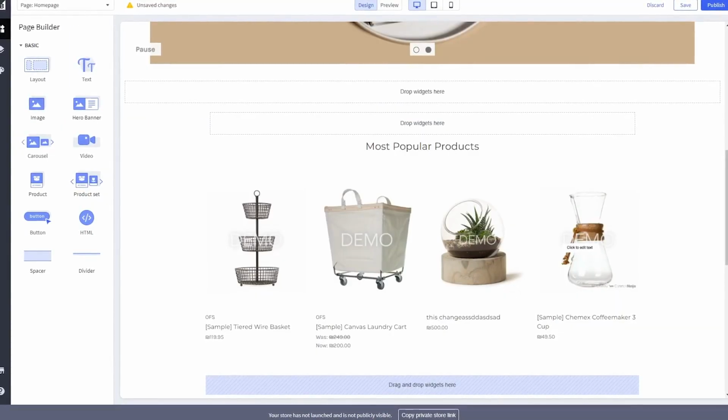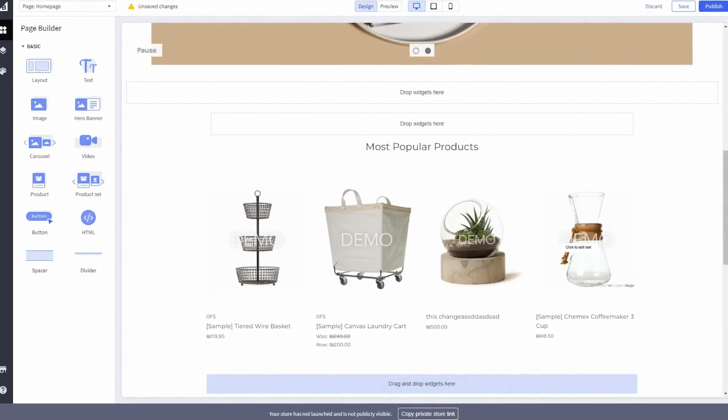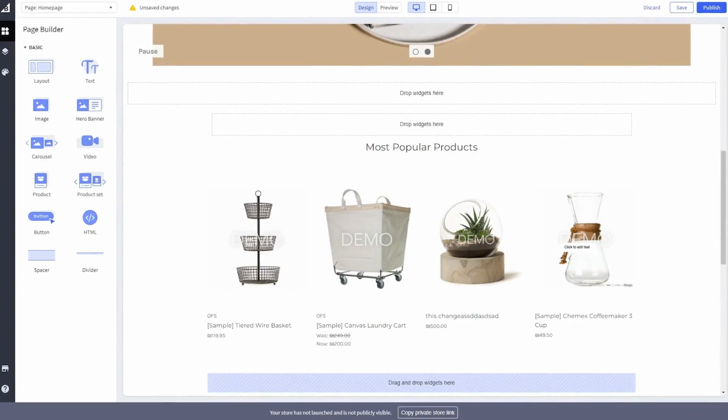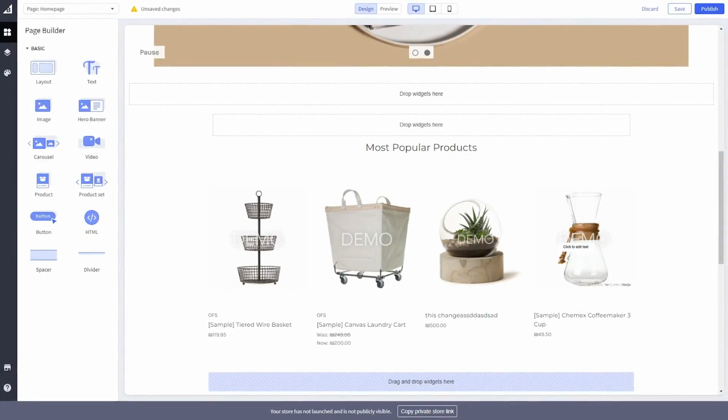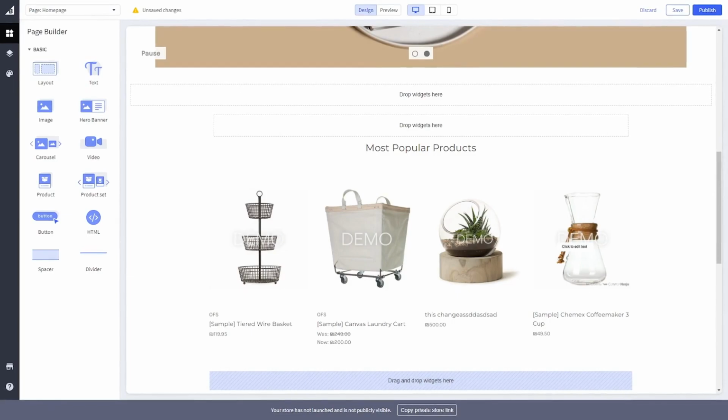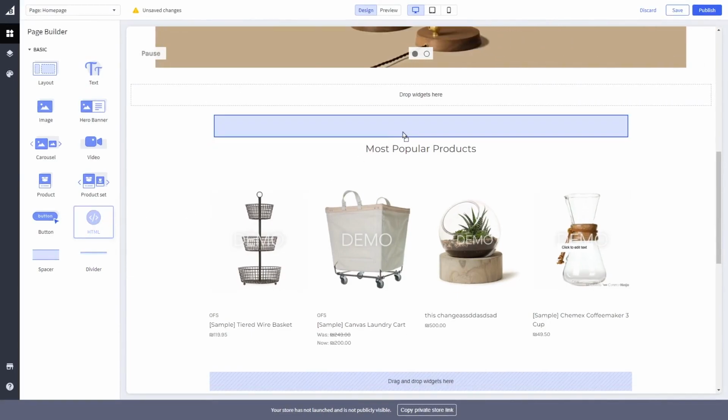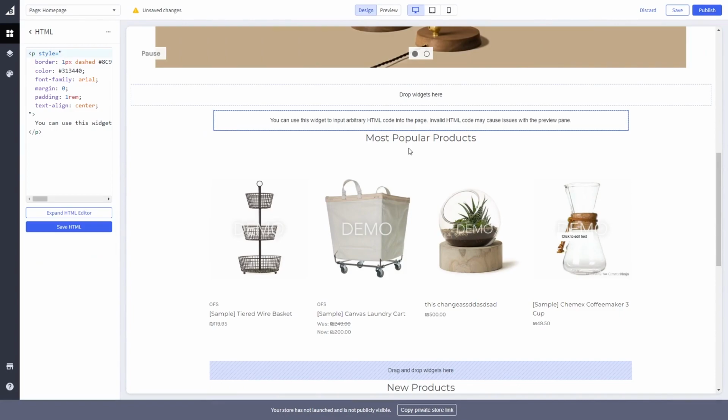Now, let's head to the BigCommerce editor. On the BigCommerce editor, enter the page builder of the page you wish to add the widget. Select the HTML widget on the left panel. Drag it and place it on your page wherever you wish your widget to show. Now, in the code window on the left panel, delete the HTML code, and simply paste the code you've copied before.